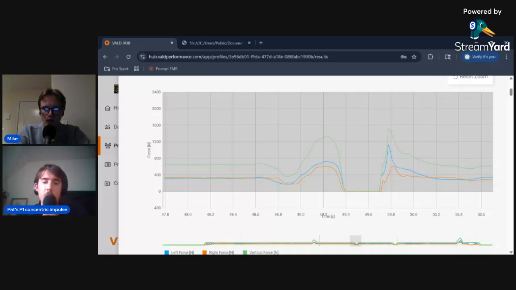So we see that with loaded counter movement jump, those people who actually do very well in the regular counter movement jump, it kind of extrapolates any of those lingering deficits and actually might show you more than what the person actually might be ready for. So that's why I pulled up this graph here, because as you can see, it really extrapolated how she's putting on a lot more through that left side throughout the whole thing.